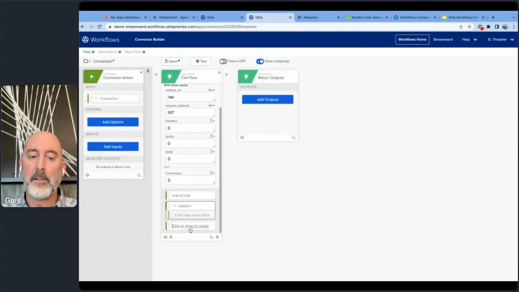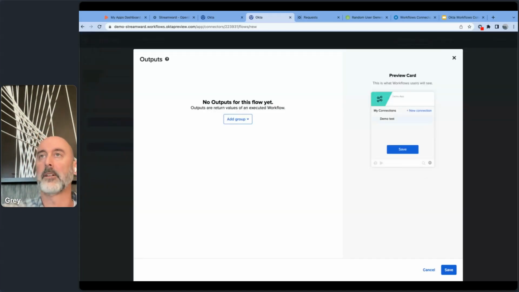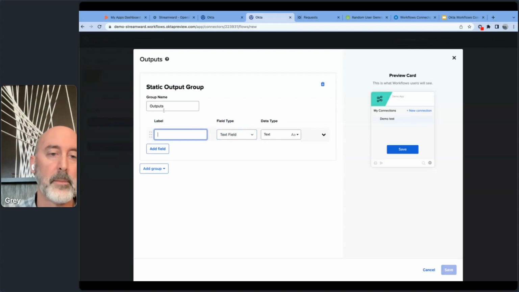But we definitely want the body because we're looking to get some data out of this. And for that, we will add some outputs. And this is what the connector action will return to us in the Workflow Designer. So we'll add a static group. You can add dynamic groups as well. Dynamic would be where you could select which outputs you'd actually want from that, but we'll go simple here.